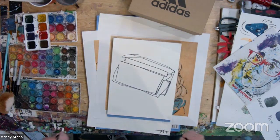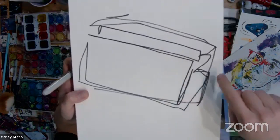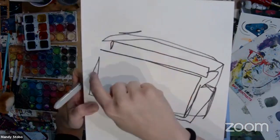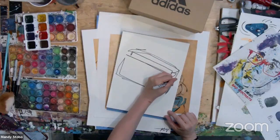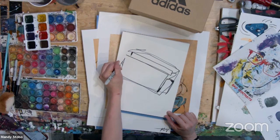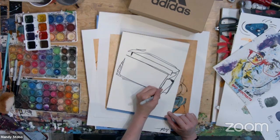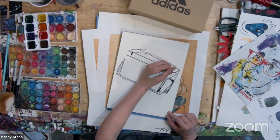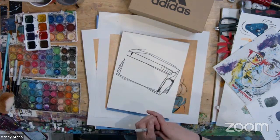The next step for bad portraits is you see all these little overlapping shapes that you've made with your continuous line. You're gonna just pick a few of those and color them in with a Sharpie. You can do cross-hatching or any kind of patterns that you would like, just to bring out your drawing, make it a little bit unique for you. So there you go, that's kind of what I'm gonna do with that box.